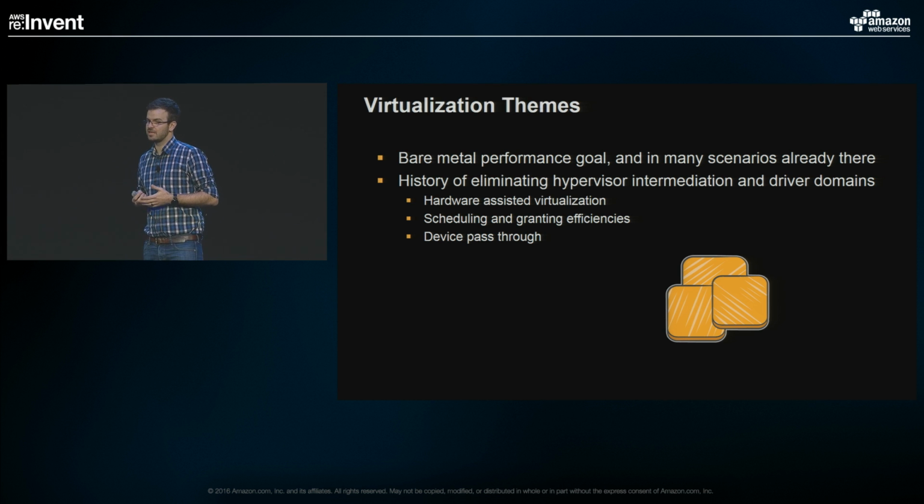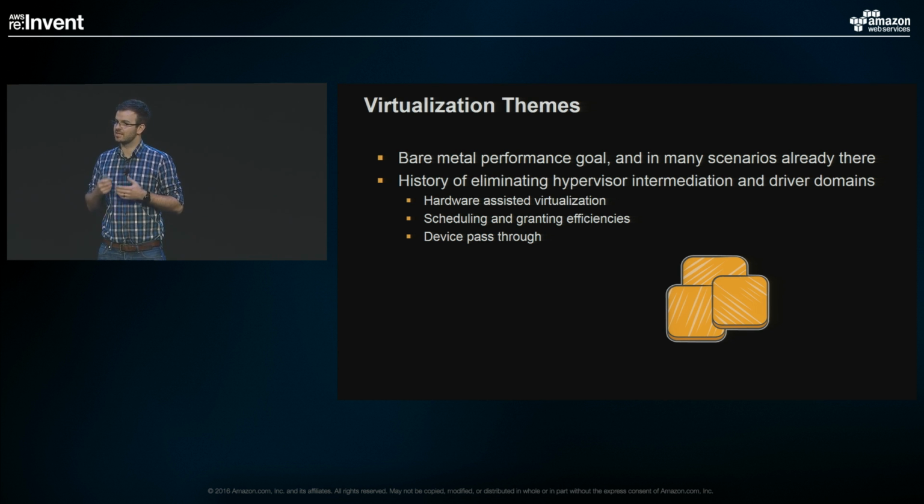And when it comes to virtualization, I wanted to mention that our goal is to make virtualization as transparent as possible, and eliminate any inefficiencies that it can cause. Our goal is to give you bare metal-like performance out of your EC2 instance. And in a lot of ways, we're already there.